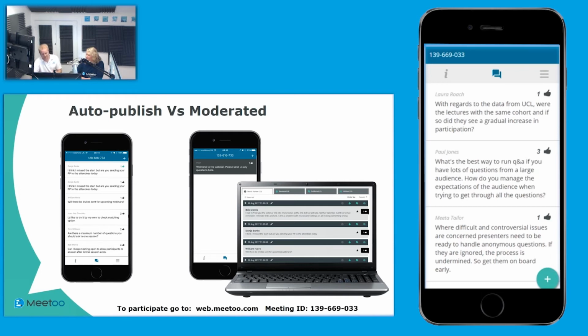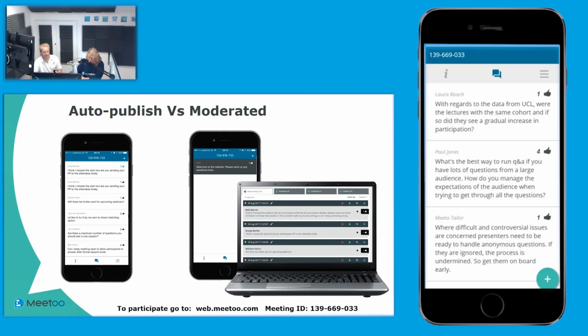But moderating your Q&A content in Meetoo does actually give you huge flexibility in terms of how you run your session. Now, one of the popular examples is to publish a short list of the questions that you want to answer, so that they appear for all your participants to see and then like those questions as they want to, so you can see the priority order to them. There are lots of great and simple options when it comes to Meetoo and Q&A, but for the sake of the session, we're probably just going to focus on a couple of the more popular ones.